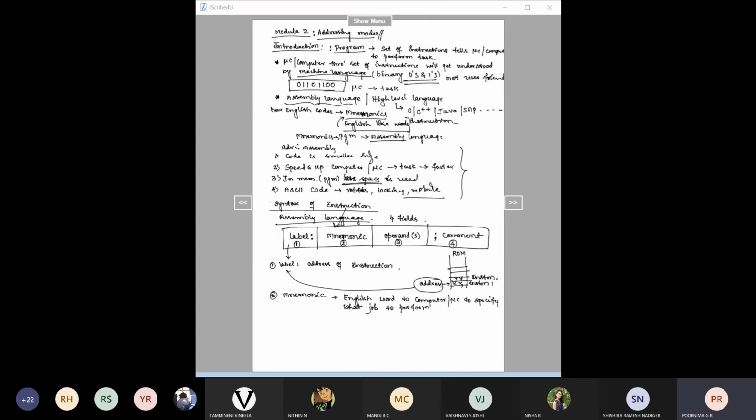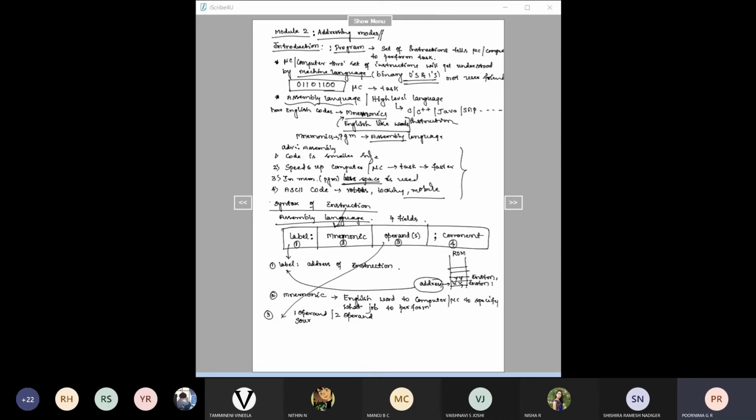Next, the third field is the operand field. Operand means there will be sometimes one operand or sometimes two operands. You will see instructions with one operand and also with two operands.